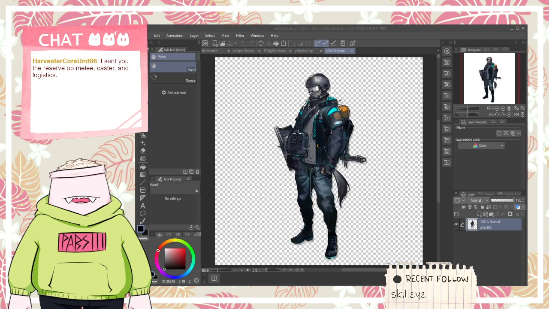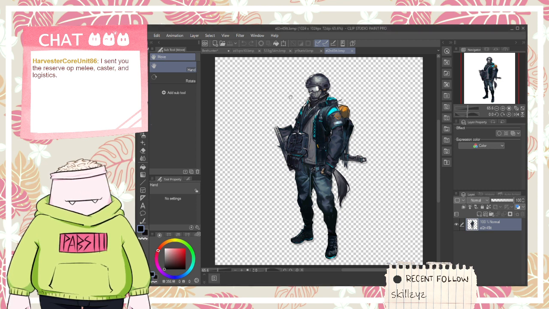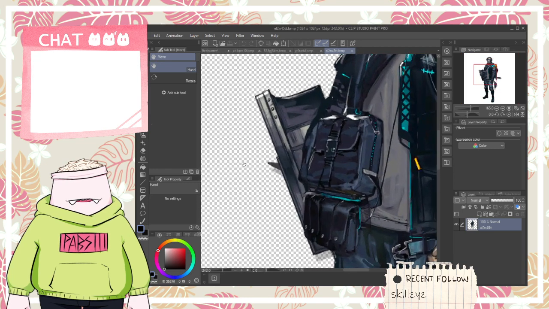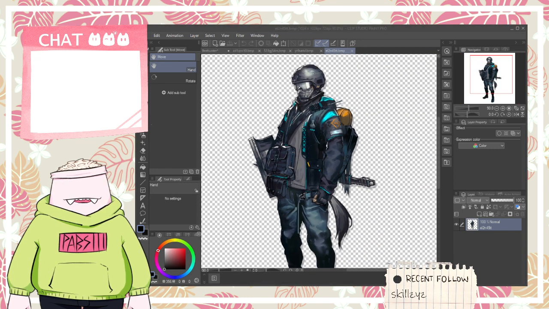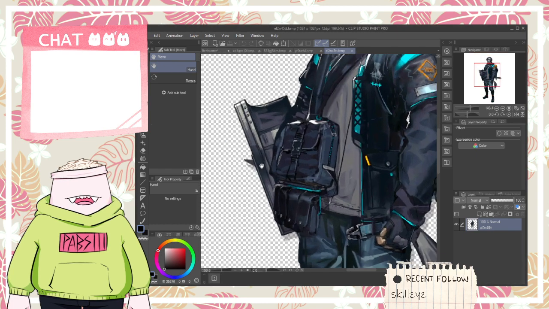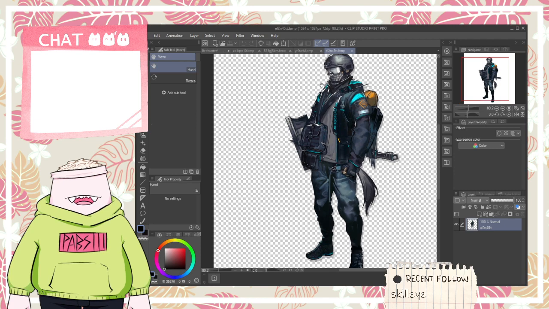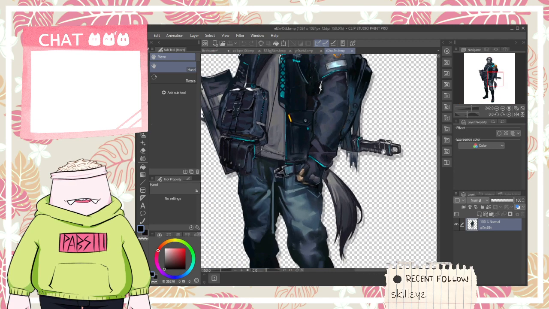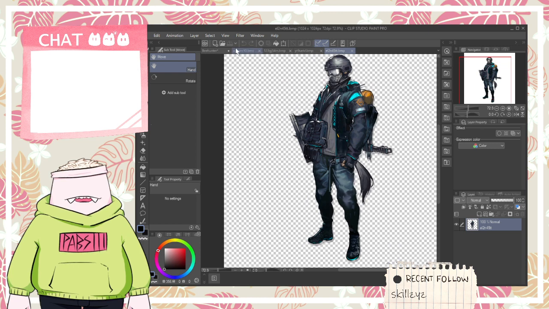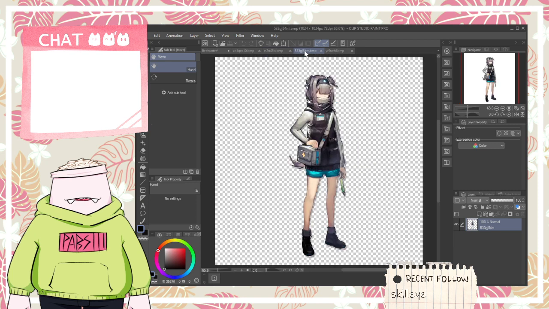I think what's interesting as well is that they somewhat resemble the ones from Reunion. This guy has such a dinky little shield, though. Oh my god. At least I think that's a shield. It looks a little like a miniaturized riot shield. What's he got back there, like a sword? Okay, yeah. I feel like you can find these two dudes playing video games on the couch together at the Rhodes Island rec room.